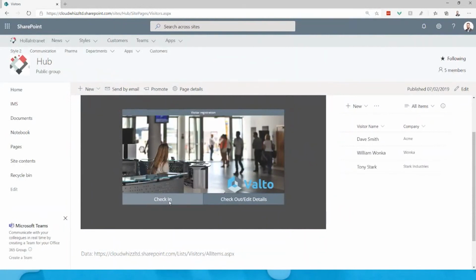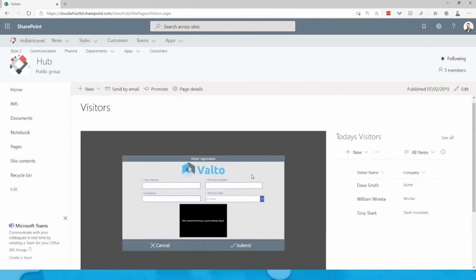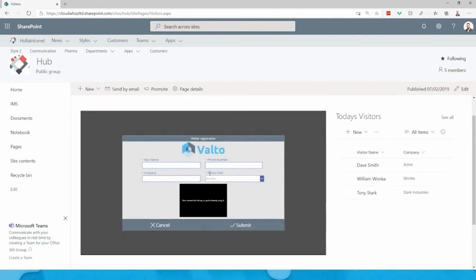We can then come in and hit the check-in option, which, as Dougie mentioned, allows us to put in details about the visitor: their name, their phone number, the company, who they're visiting, and they can take a picture of themselves. Some organizations we've built this for, we split it in half, where we've got the detail about the user on the left, and then the company instructions on the right, like the health and safety notices, and some organizations even use a little section to put news to try and put positive items on there. When you hit submit, it'll notify the person you're visiting that there's a visitor in reception.